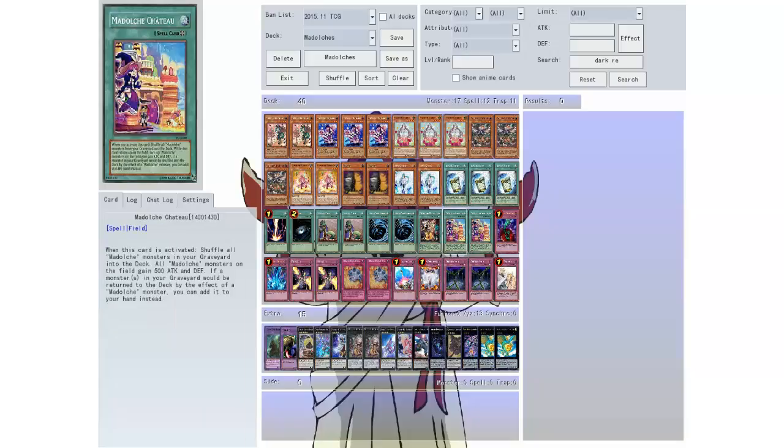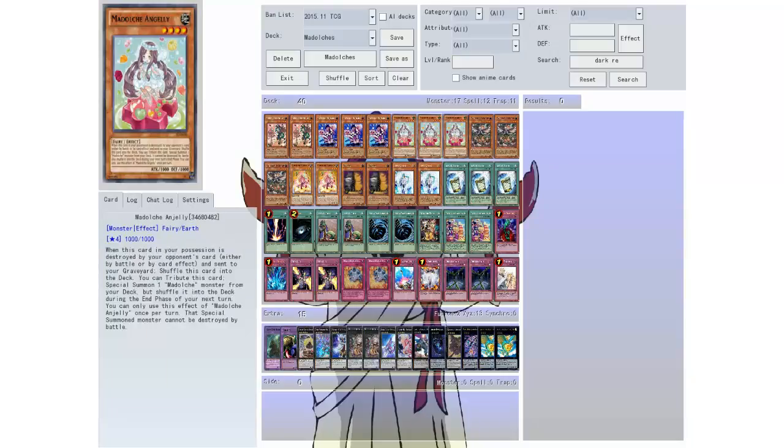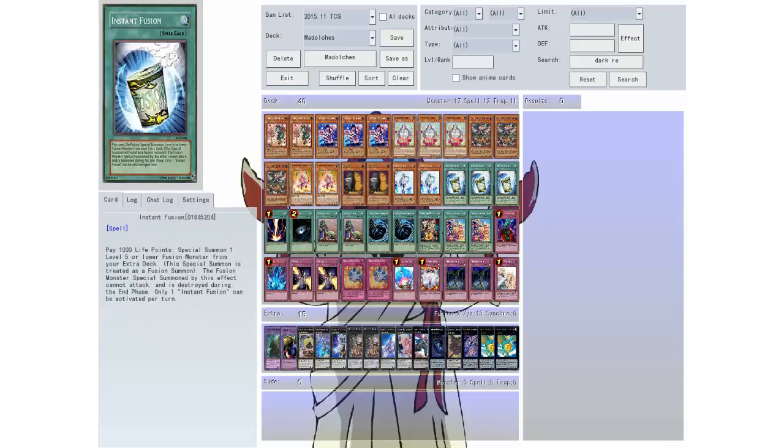Then we got the field spell from Madolches, Madolche Chateau. When this card is activated, shuffle all Madolche monsters in your graveyard into the deck. All Madolche monsters on the field gain 500 attack and defense. If a monster in your graveyard would be returned to your deck by effect of Madolche monsters, you can add it to your hand instead. So, this is really awesome for the deck. Say one of your monsters die, they say it goes back to your deck. No, it goes back to your hand instead, which is awesome.